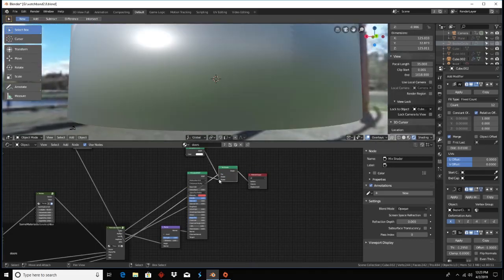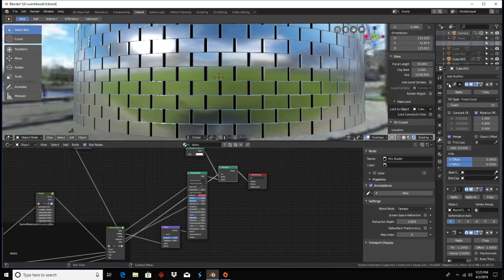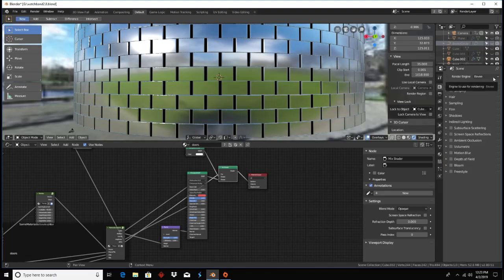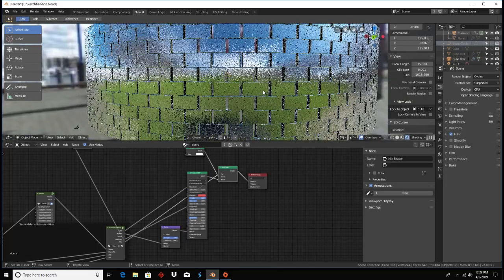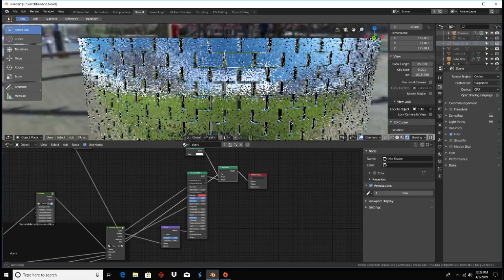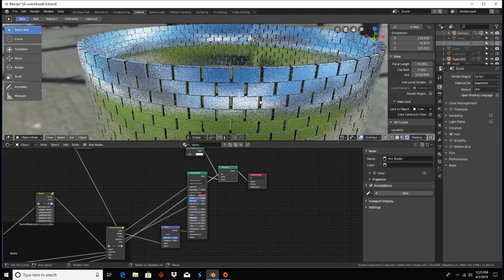I might need to flip them. And I'm in Eevee. Getting it to go transparent is a pain, but if I switch to Cycles, you can see it's three-dimensional and you can see right through it. So that's pretty cool.